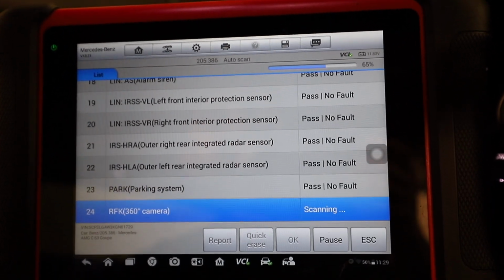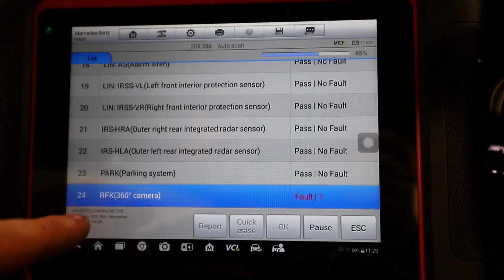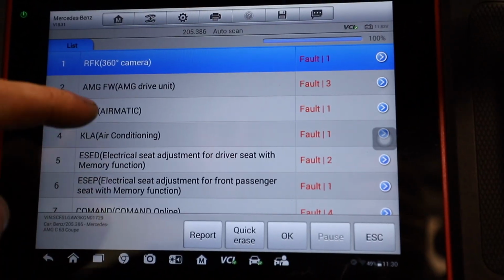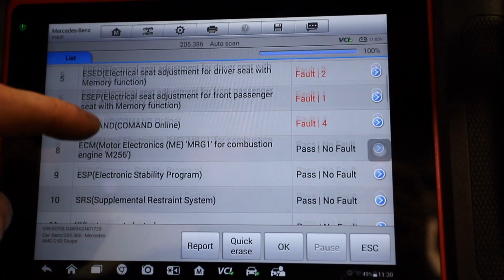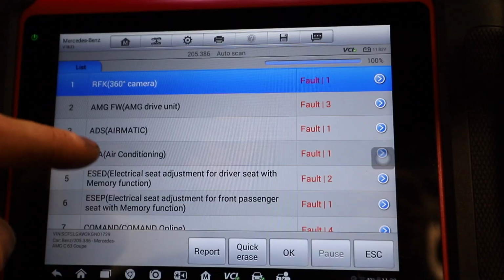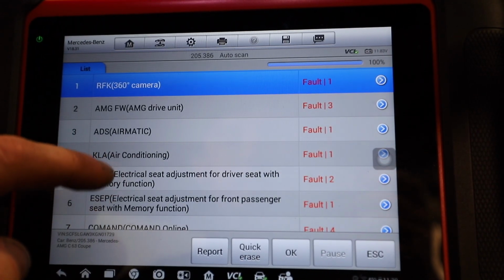Yes. I'll have a fault here. Yeah, okay, fault. 360 camera, yeah. Although we didn't pass with flying colours, it seems we have a few faults, all of which just look like they need calibrating, like the 360 camera, and we need to add gas in the aircon. But there's no dramas there. So there it is, one almost faultless Aston Martin Vantage. Who would have thought it from the moment we picked this thing up? And the final part of the puzzle, well, the seatbelts.